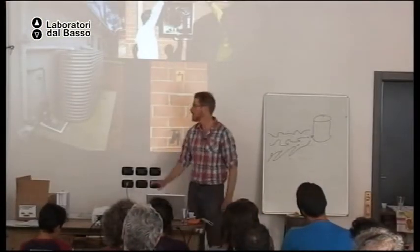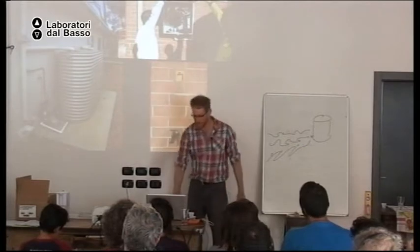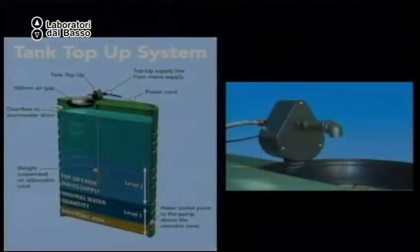A simpler system than this valve is this. There's a float valve in your tank, and when the water gets down to here, it kicks the valve on and it will fill water up to here. But then it will stop putting water. Then it drops back down, it puts more.